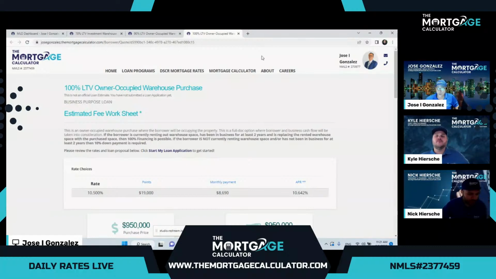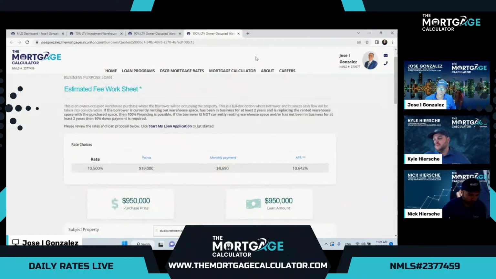So if you do meet the 2 years in business and occupying a warehouse for 2 years for your business, and you can meet the cash flow requirements, you're looking at 100% financing. Now, this is at a 10.5% rate. The SBA loans currently are at prime rate plus 2.75%. So it is, again, going to be a variable rate. Short-term rates have been going up lately, so you all know how that lies, and I'm sure that's going to be going back down in the near future, but right now we're at 10.5%.